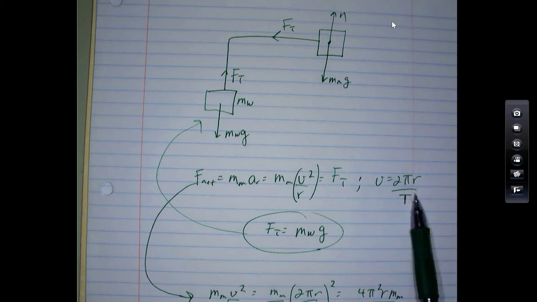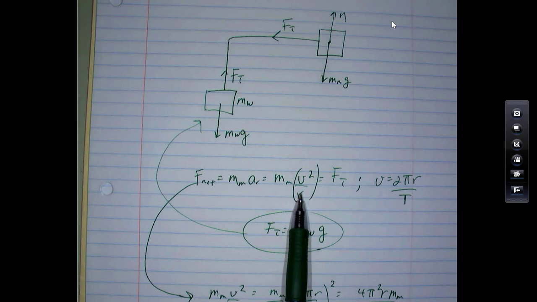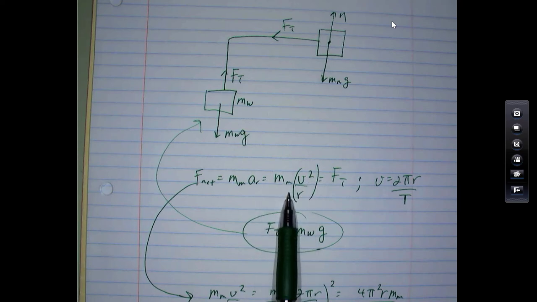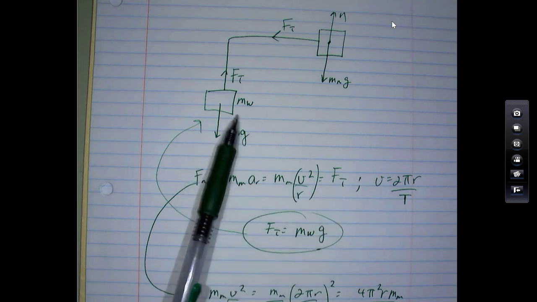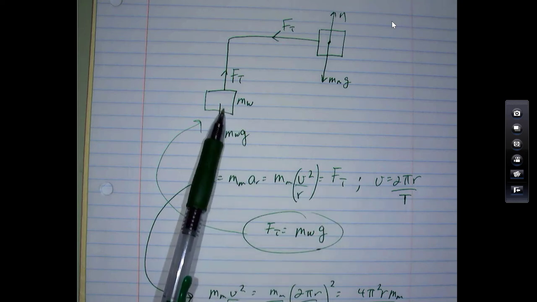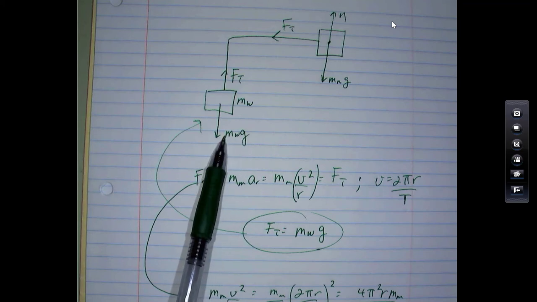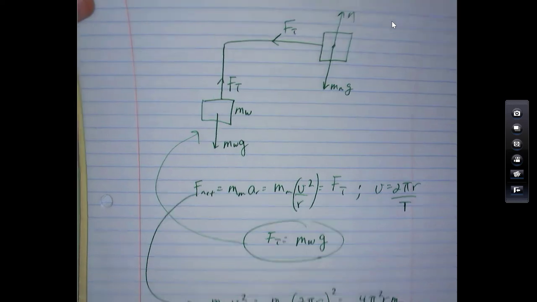So there's a few questions. How fast are you going? Well, you can get the speed from this. What's the radial acceleration? Well, that's v squared over r. What's the net force? Well, that's m v squared over r. That would give you the net force. And in reality, what's providing the net force? Well, it's the tension. And I know the tension from the free body diagram here has to be equal to the weight of the hangers. So the weight of the washers here. So mass of the washers times g. Okay, so that'll help you answer a lot of the questions.